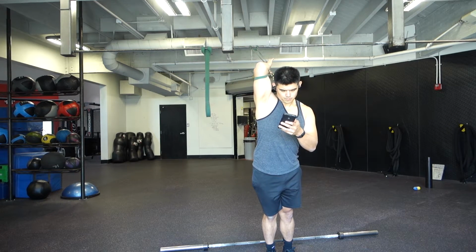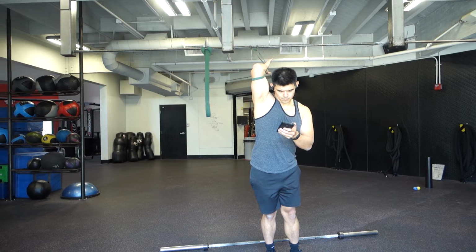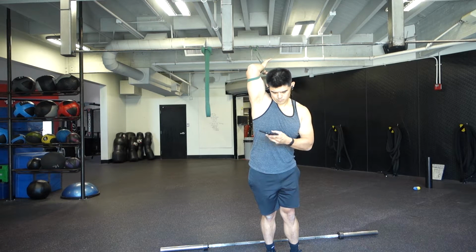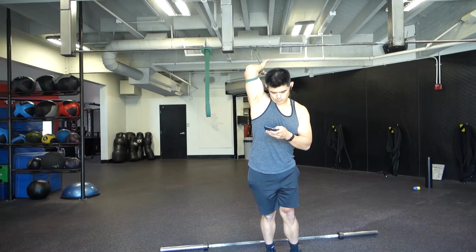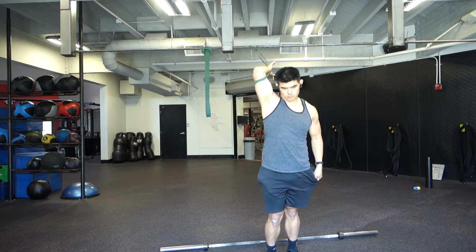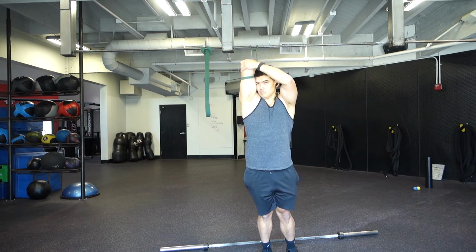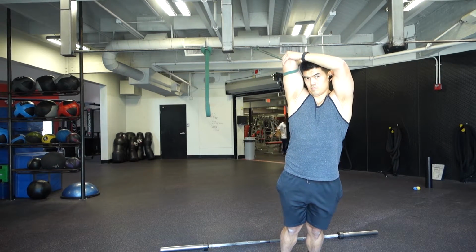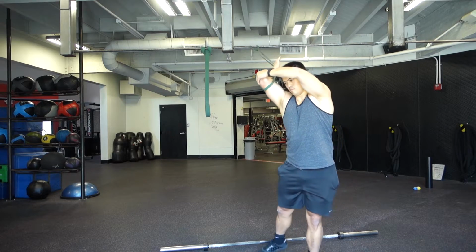So I think flexion, extension, external rotation, I always imagine the picture of being in an anatomical position and then doing the movement. Now going back to what I'm doing here, I'm just trying to improve external rotation in the shoulder. That way when I put my hands overhead, I'm able to get some activation and strength from those muscle fibers. And in this case, it will be the rotator cuff muscles, also the rear delts as well.